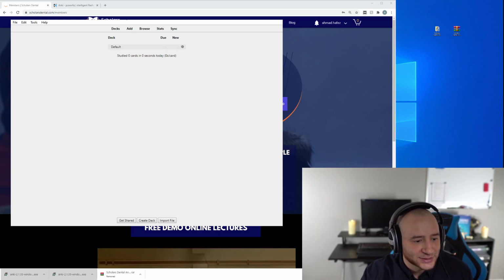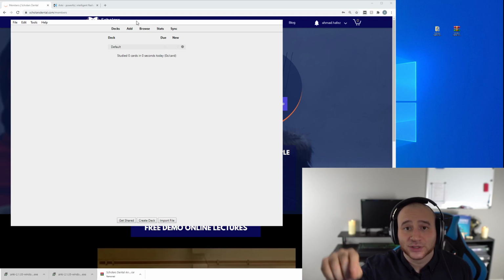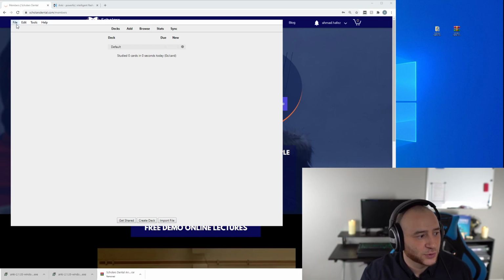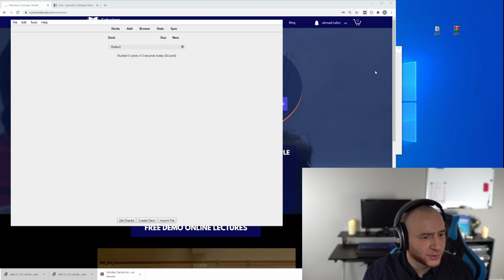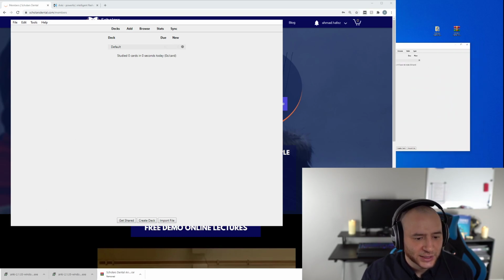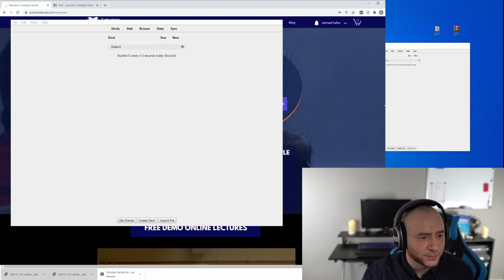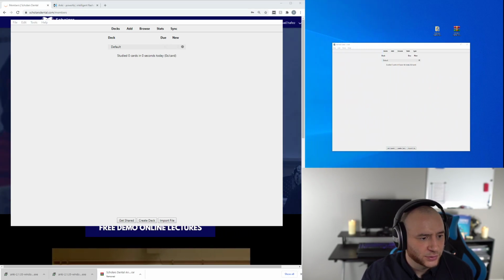Okay, so this is the software again. Nothing in it. So what you want to do is import the Scholars Pharma Dex. You're just going to go to File. It's going to open like a little menu here. I guess you can't see it. Let me see if I can make it better. If I make this window a bit smaller, oh, there you go. You can see it here.